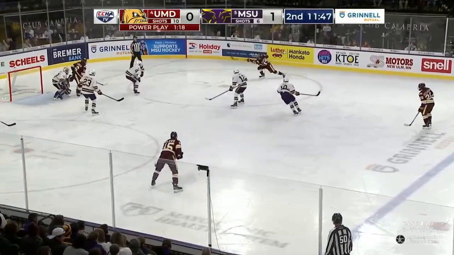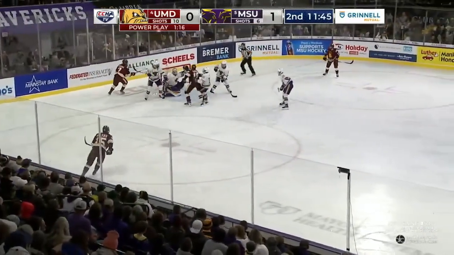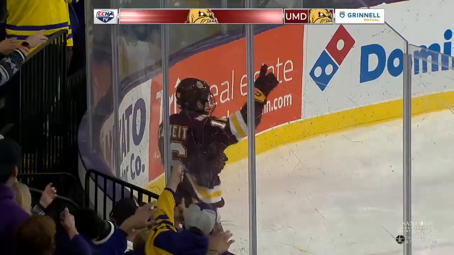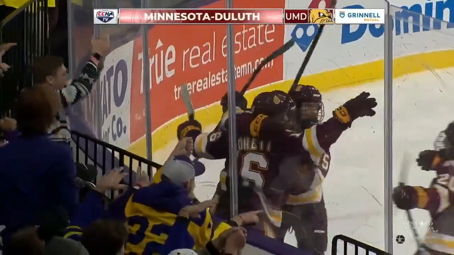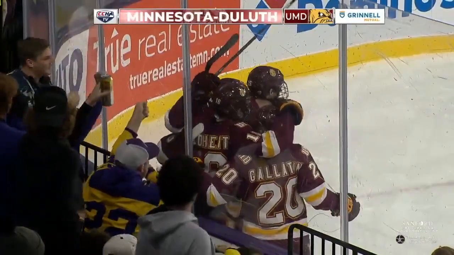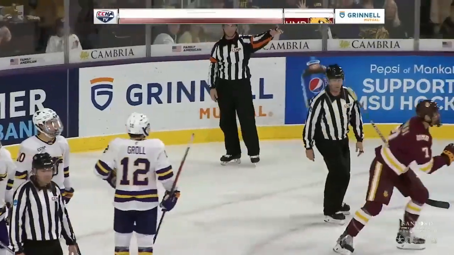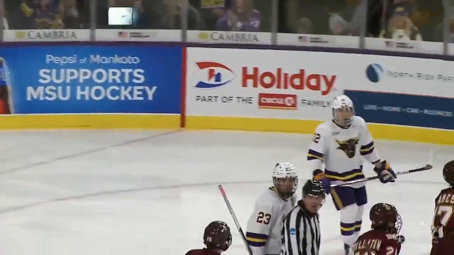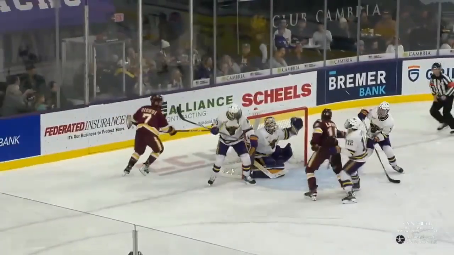Gallatin, top of the slot. One-timer there, sent wide. Flipped out in front of the net and knocked in. They're going to wave it off, but they're going to say it was played with a high stick. So no goal is the immediate call, and we'll see if the replay will come into the look. And Biondi was in, but the official's pretty emphatic. It was played with a high stick. Take another look. Yeah, they can see it.